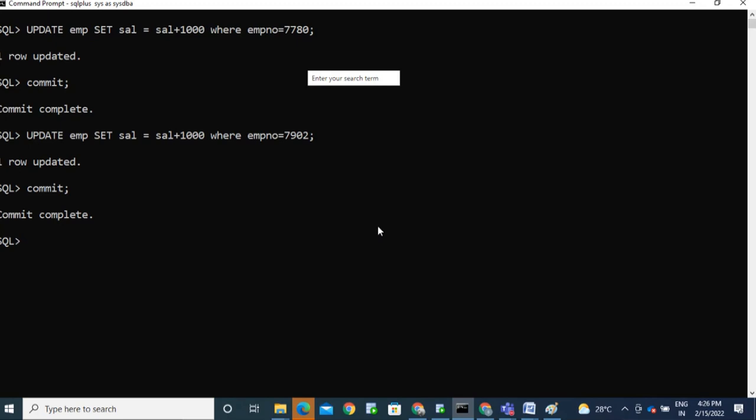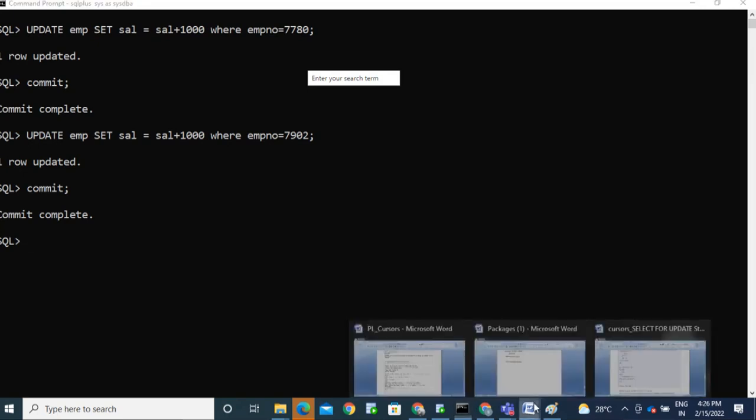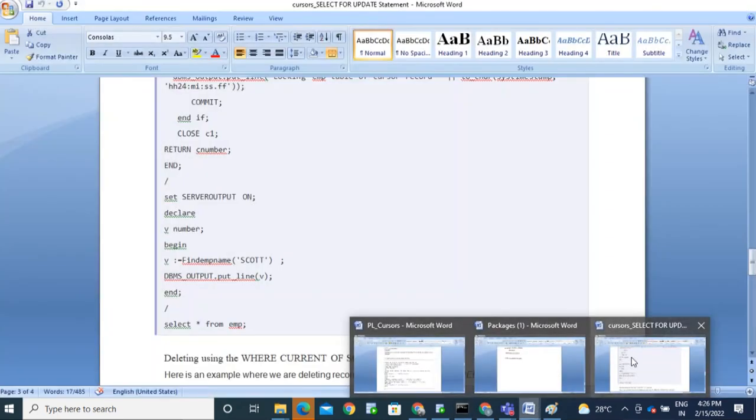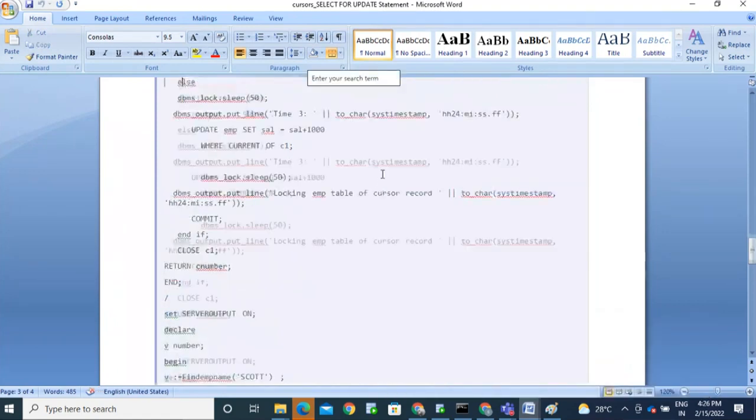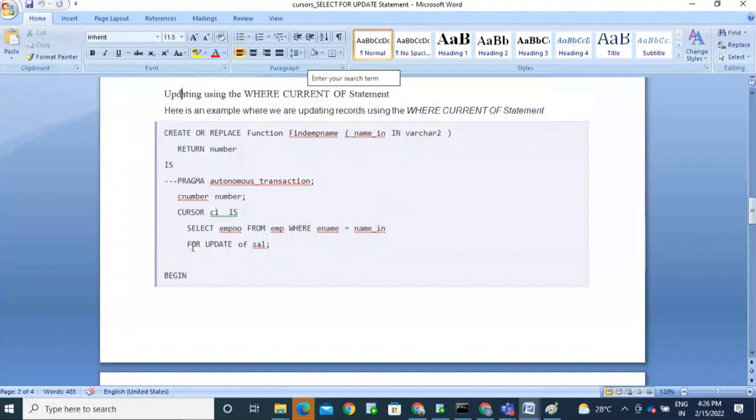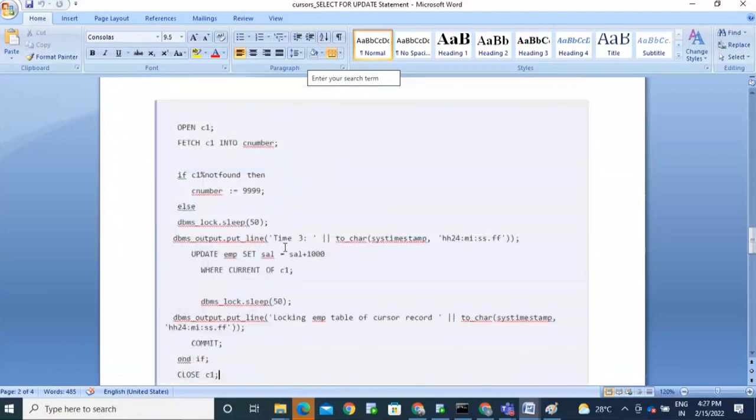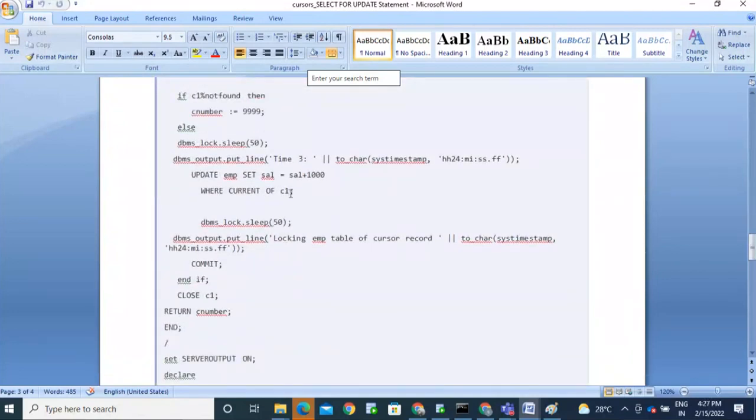So the FOR UPDATE clause will help you, FOR UPDATE OF column name. It will lock the column for updating the salary information. Whatever results are there, those results get locked here. Then WHERE CURRENT OF: whatever results are in the cursor, in the update statement they get locked for that particular session. It works with DELETE also. You can use it for DELETE as well, WHERE CURRENT OF.